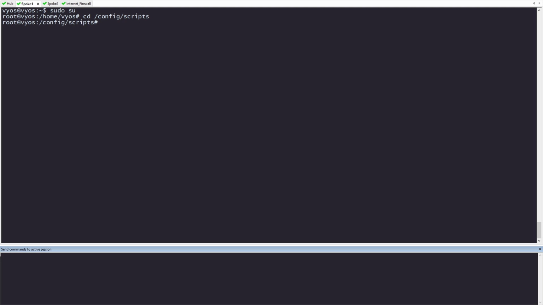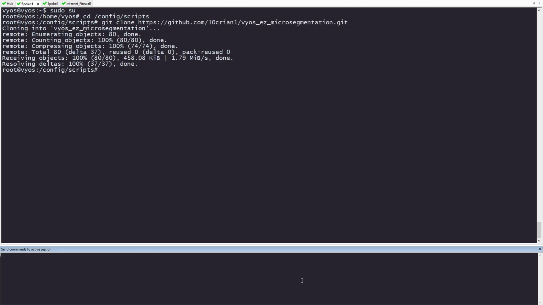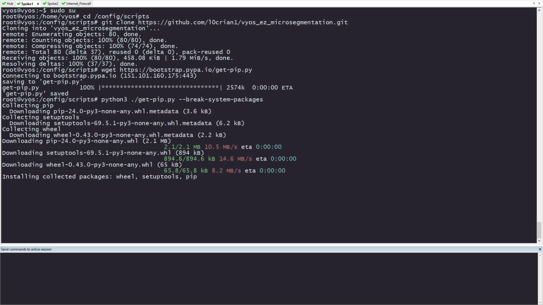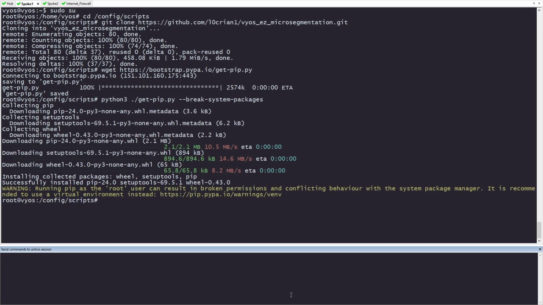I'll have the link in the description. Then we're going to download getpip.py. This link will also be in the description. Next, we'll install getpip using the break system packages switch. Then we'll install Flask also using the break system packages switch.